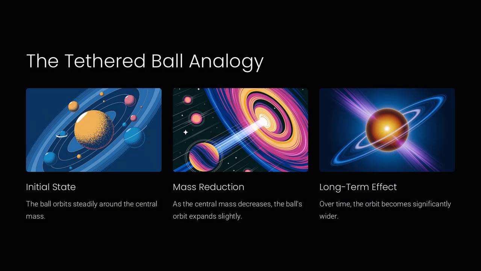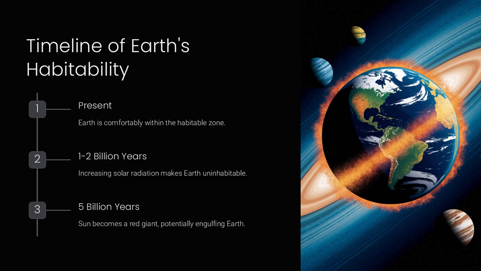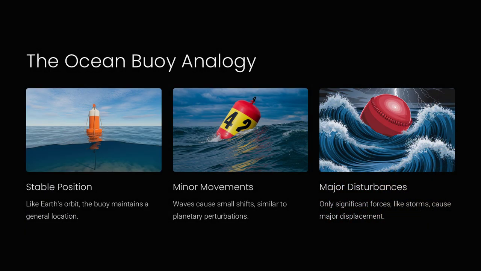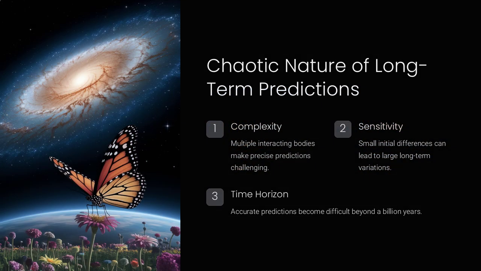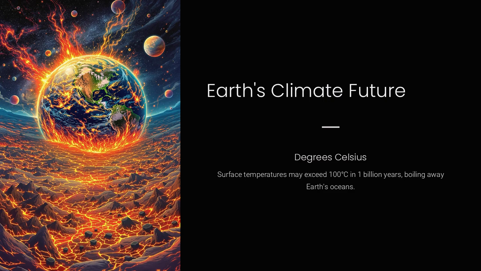But what could disrupt this balance? One factor is that the sun is slowly losing mass as it burns its fuel, causing its gravitational pull to weaken slightly. This means that over time, Earth's orbit is very slowly expanding at a rate of about 1.5 cm per year. On the other hand, tidal interactions with the Moon are gradually slowing Earth's rotation, meaning our days are getting a few milliseconds longer every century. These changes are tiny but add up over millions of years.